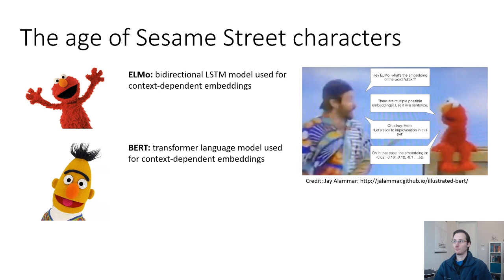Unlike Word2Vec, both Elmo and Bert can provide more nuanced representations of words. This is a little cartoon from a very nice article describing Bert and Elmo. So if you say, well, for Word2Vec, you can say, well, what's the embedding for the word stick? And Word2Vec will just give you a vector. But Elmo will say, well, there are multiple embeddings. You have to use it in a sentence. And then you say, okay, how about this? Let's stick to improvisation in this skit. Now, having seen that sentence, Elmo will produce a vector representation of that word that is specific to its use in that sentence. And then Bert will do the same thing, but differently. So we'll talk about Elmo first.